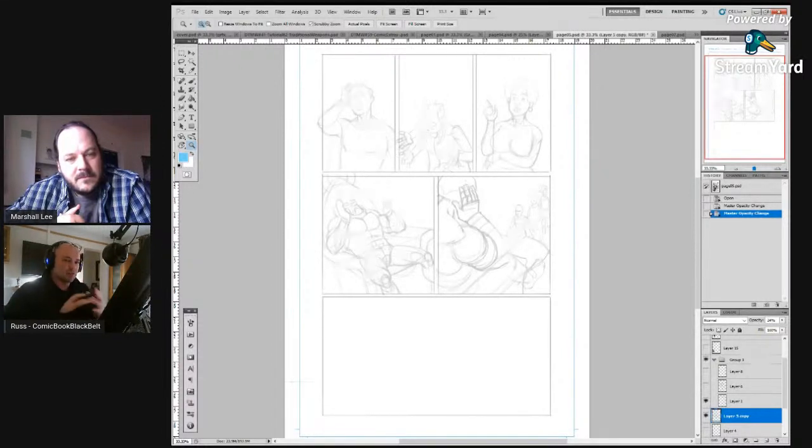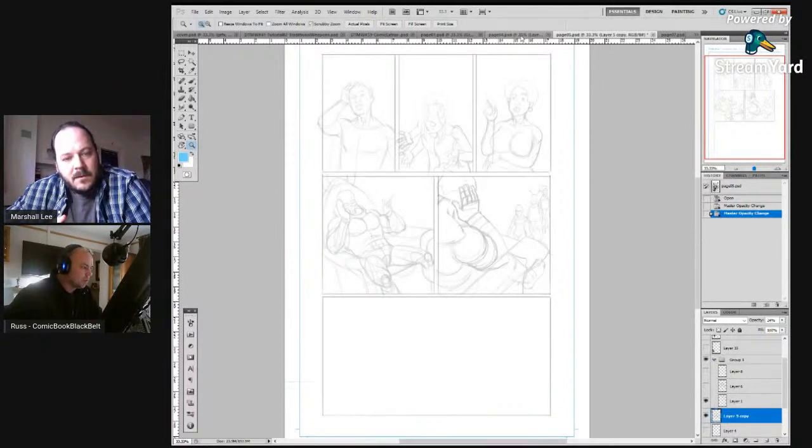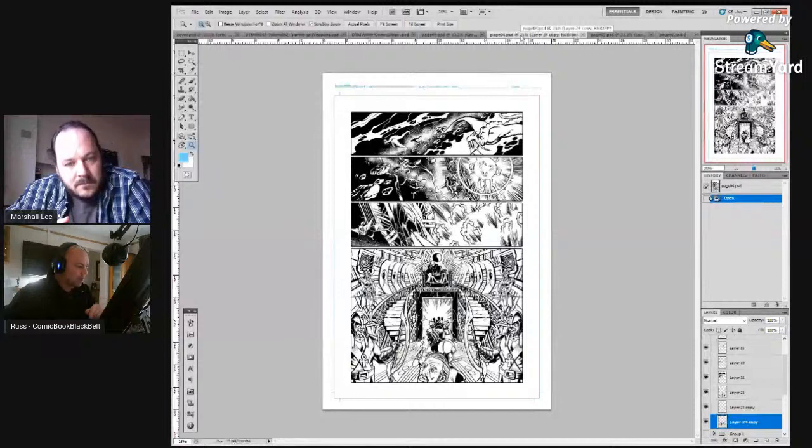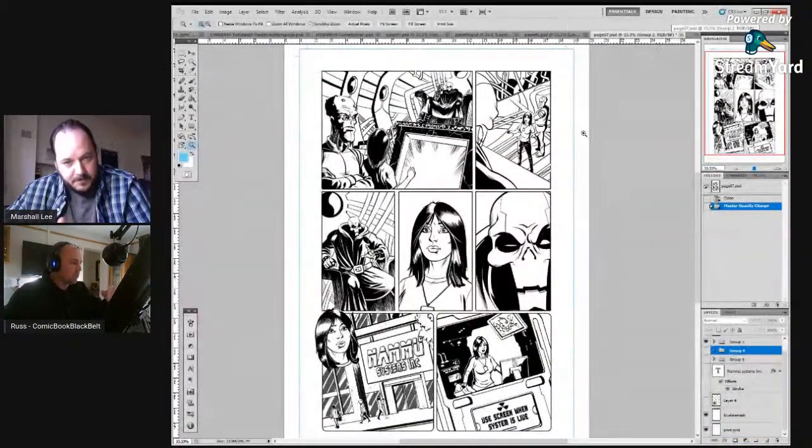So again, it's a rule set. You want to be able to break the rule set where you need to, but it's a really good benchmark, or rule of thumb, to say you really ought to try and do X. So for instance, I've got pretty much full figures on page four. On page one, I'm close in, but you can see there's a lot of range in distance in that main panel. Page seven, I've got some full figures in the top right and in the bottom left. So without making it too rigid and too strict, you've got to try and get some full figures in from that particular rule.